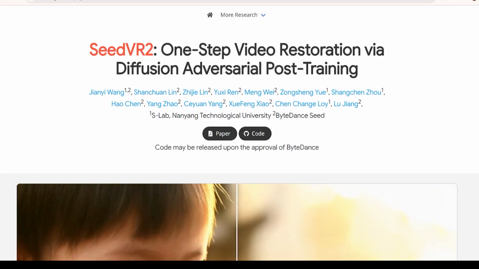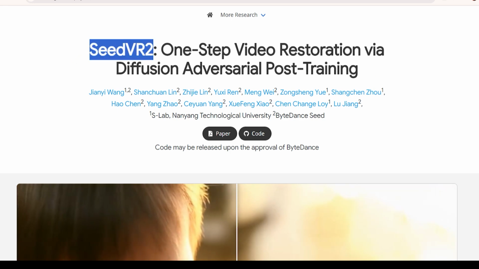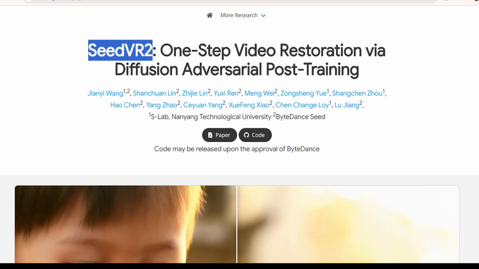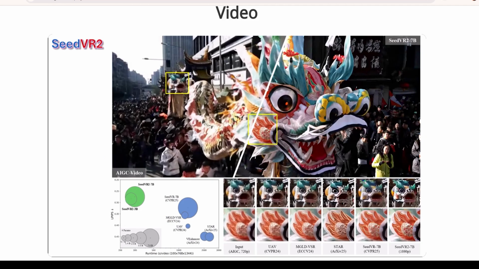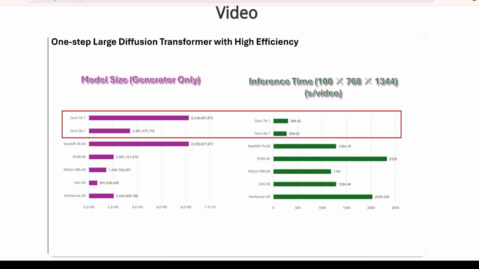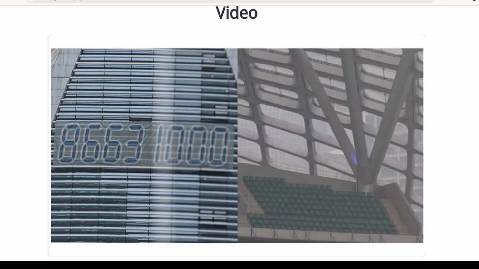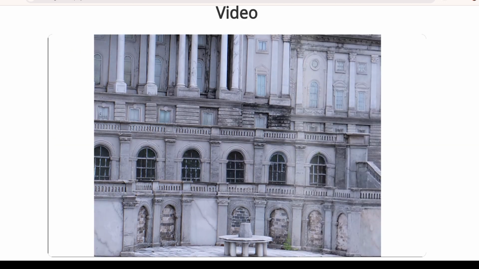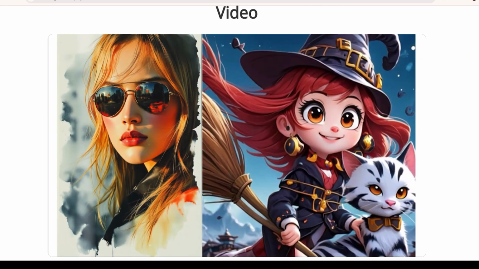Number 1. SeedVR2 AI Video Restoration Tool. We have a truly impressive AI tool. It's called SeedVR2. This powerful model is built for one purpose: restoring and enhancing low-quality videos. In simple terms, you can input a blurry, noisy, or pixelated clip, and it will automatically clean it up. It removes noise, reduces blur, and adds stunning detail.